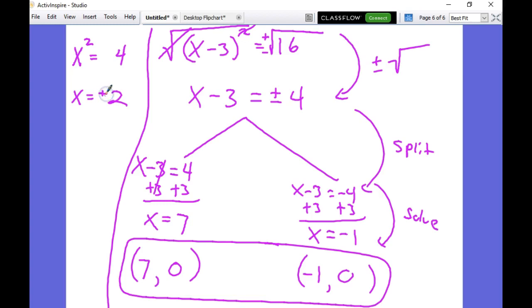But couldn't it also be negative 2? Because isn't negative 2 to the second power also positive 4? So that's how it works. When you take a square root, right, you get 2. But it could be positive or negative because the square cancels the negative out like it never was there. So when we undo that, we have to put it back. So anytime you solve by taking a square root, you put a plus and a minus.